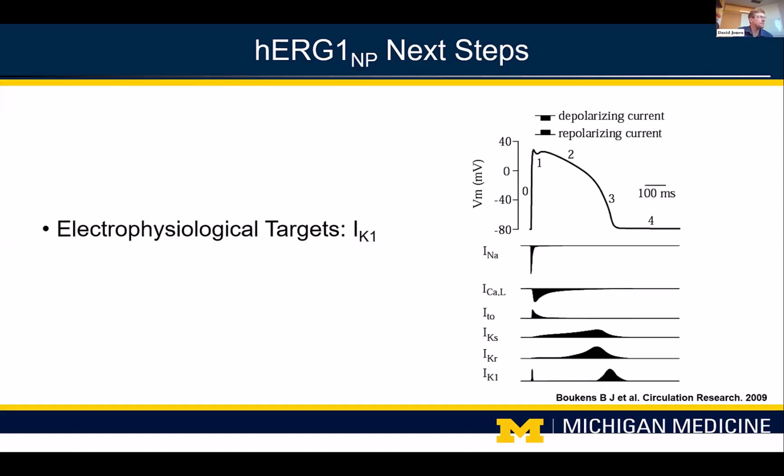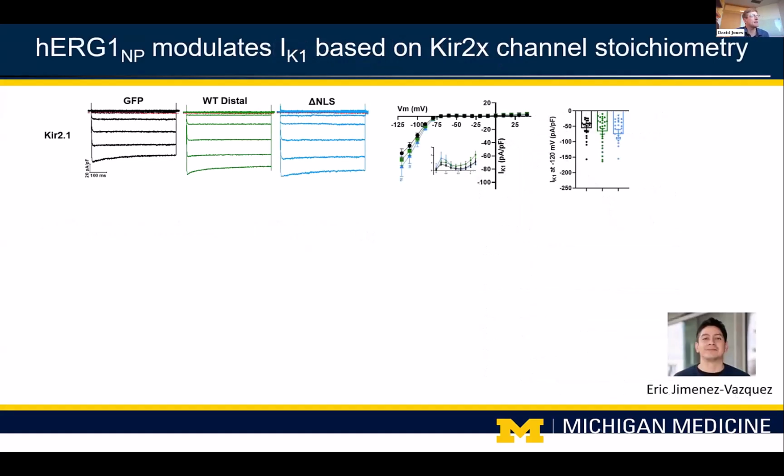mechanism of disease? So from our standpoint, being an electrophysiology lab, we wanted to do the EPhys. That's what we like to do. And so we decided that we would just start going through the list: IK1, IKS, ITO, calcium current, sodium current. So we started with IK1, and we haven't gotten past that because it's already turned into its own story, and we're trying to figure out what's going on there. So this has been headed up by a research faculty in my lab, Eric Jimenez Vasquez.